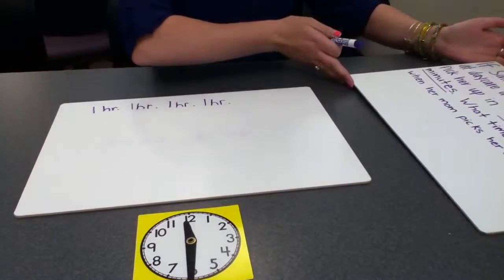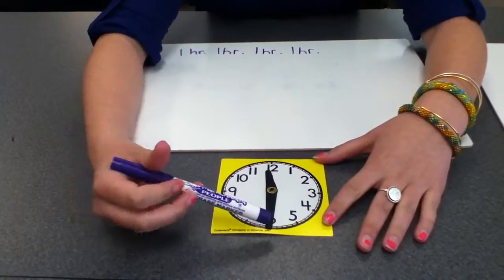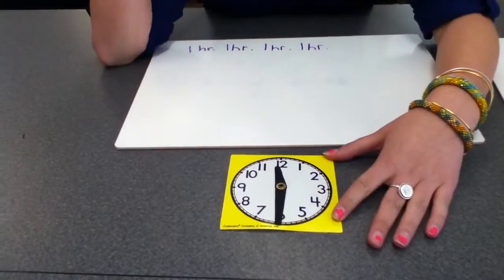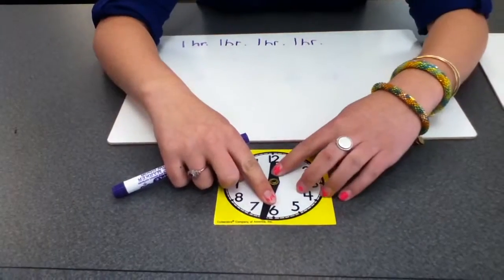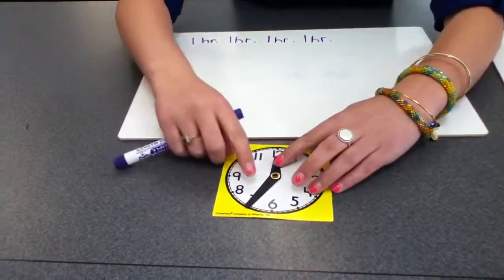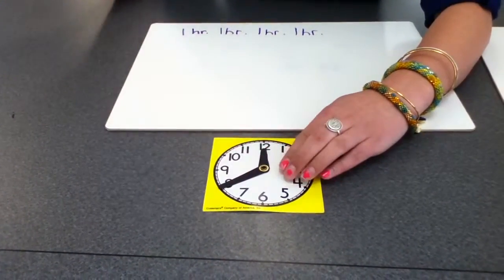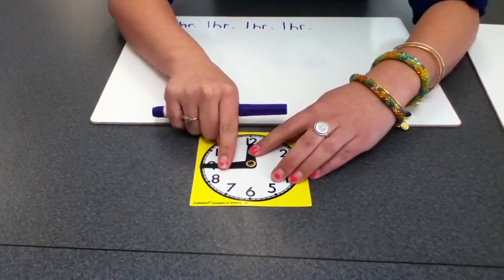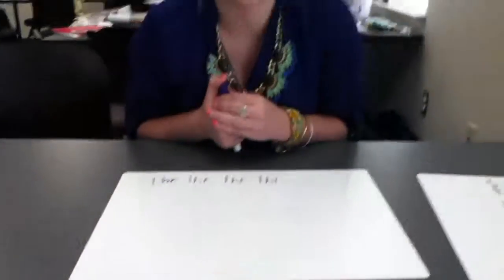So now all we have left is 15 minutes. And on a clock, you need to describe to children that each one of these jumps between numbers is 5 minutes. So if we're jumping, we're going to go into 5 minutes. And so now she's at 12:35. 5 more minutes. 12:40. And then 5 more minutes, which makes our total of 15 minutes. And you can see that it's at 12:45 p.m.